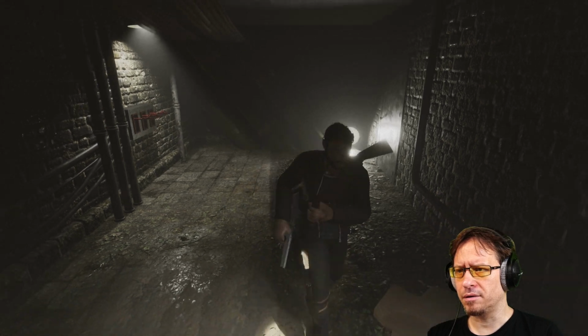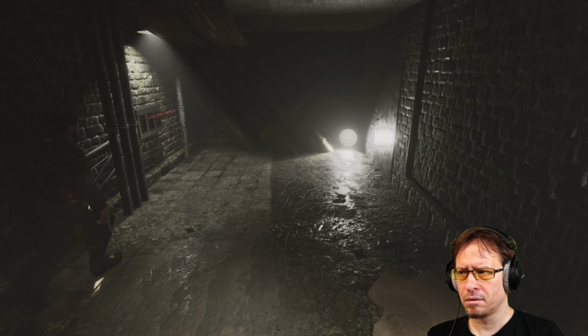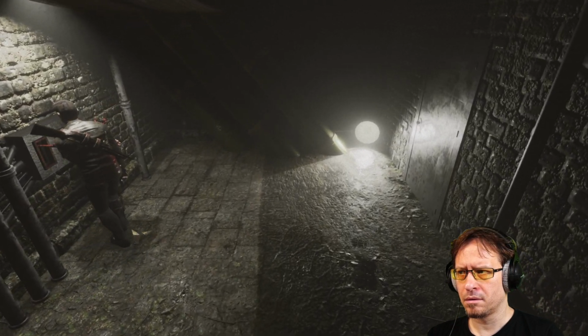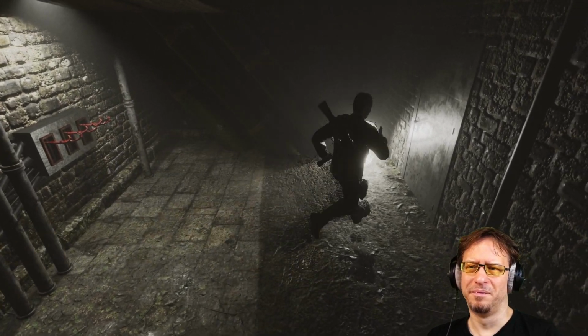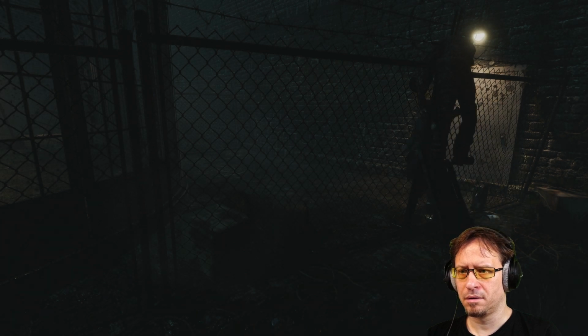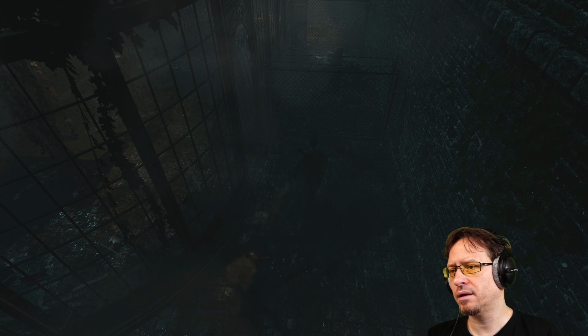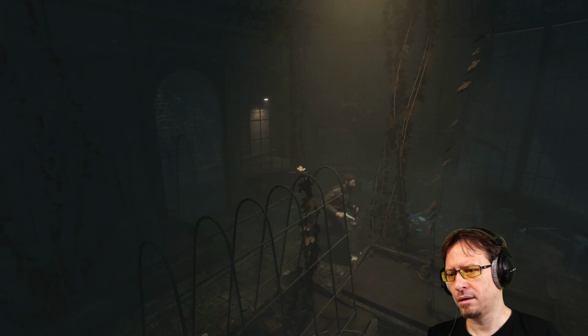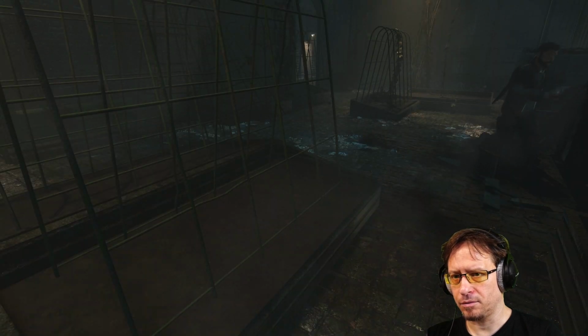Oh, this is for the three balls. There are three notches. Three spheres might be needed. And of course I don't have them. Let's go all the way back to the box. Can't do another time travel. We're low on mana. So let's just walk back here.